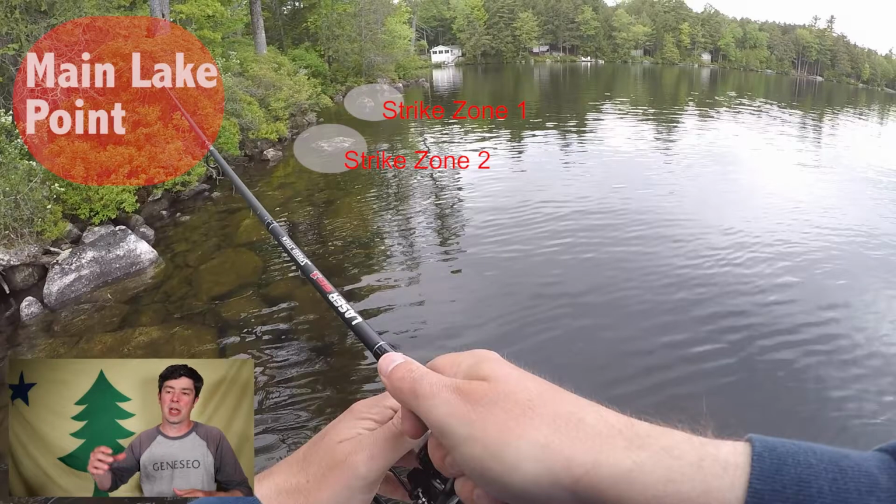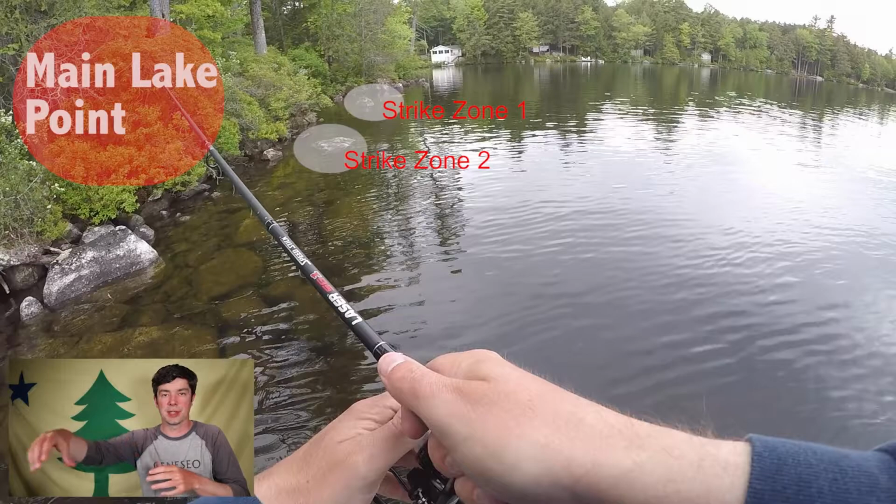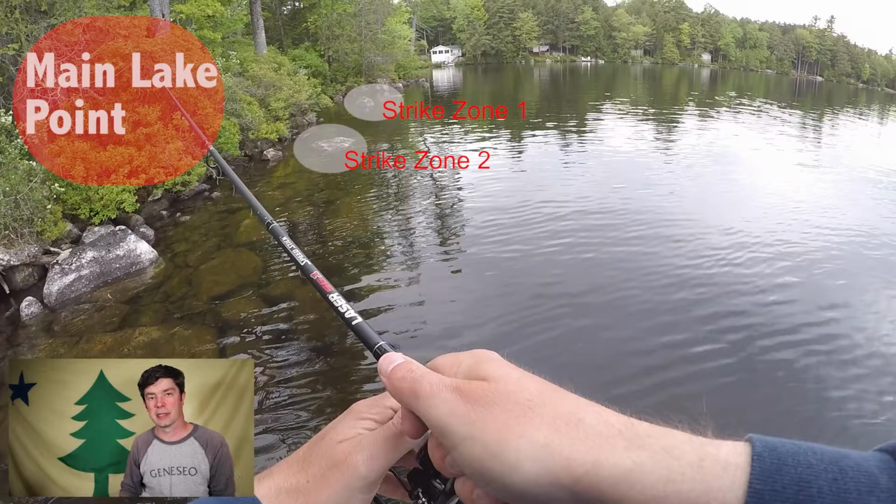And again, what I'm trying to do is pull bass off their spots so that they track this bait, and I'm putting it right where they want it. They want it against these hard surfaces. For multiple reasons, like cover their attack, you can bash the bait and then use that hard surface to aid in efficient digestion. So I'm just putting the bait where they want it, and I'm setting the bass up for success. You can replicate this over and over and over again. Sometimes you get dinks, sometimes you get chunks, sometimes you get mid-sized bass, and sometimes you get absolute giants.